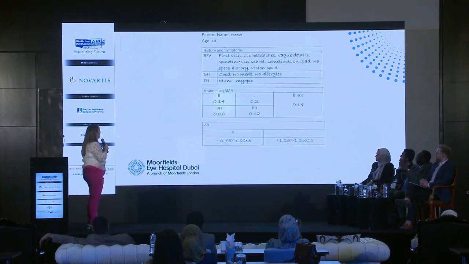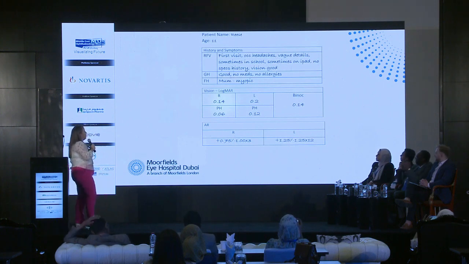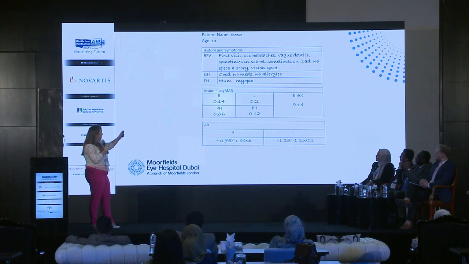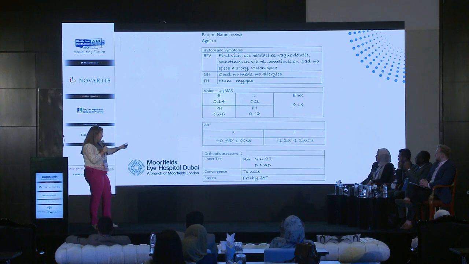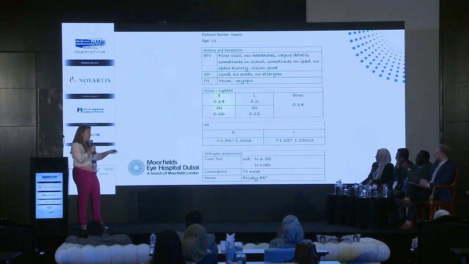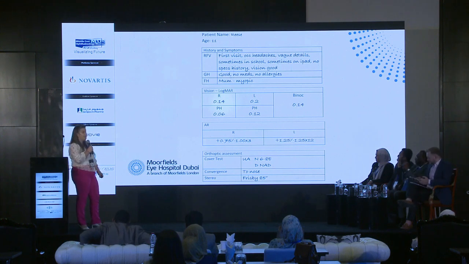And the very last patient I want to touch on, hopefully I'm okay for time. Okay, so all I want to show you with this one is the visions and the AOR, okay? So you might think astigmatism is what's causing the problem with that vision, and you might just jump into giving them glasses for astigmatism. Occasional headaches noted. Without the orthoptic assessment, you are going to have missed this esophoria at near, okay? This occasional headaches, you could have tied up to being a little bit astigmatic, but in fact, it's this esophoria at near. So that is one patient that needs to be dilated.